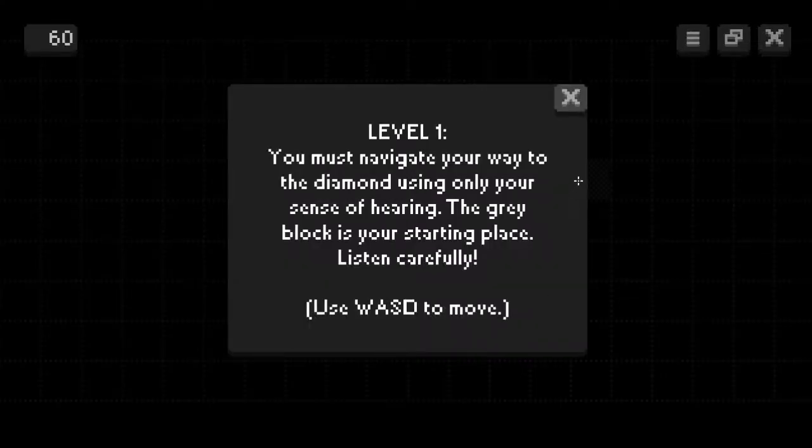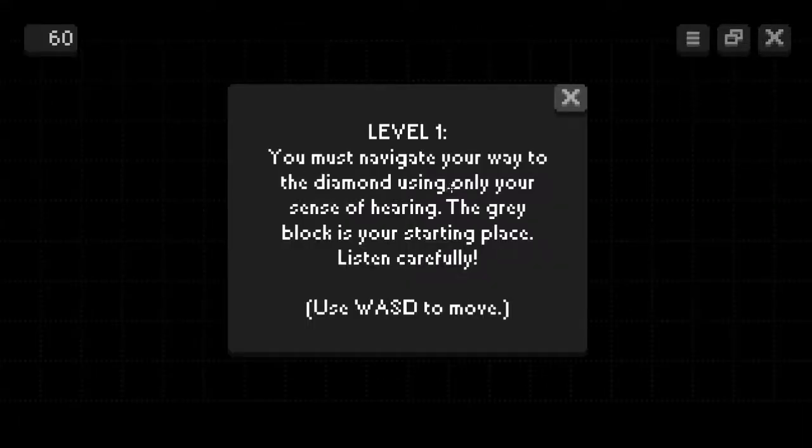Okay, so in-game instructions. Level 1. You must navigate your way to the diamond using only your sense of hearing. The grey block is your starting place. Listen carefully. Okay. So do I have a limited... Am I revealing the... I don't understand. What am I missing here? Use WASD to move. Okay. So I'm the grey block.